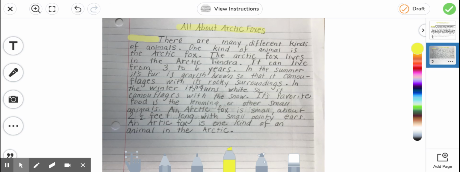If you do choose to write it on paper, I'd love it, but make sure I can read it with your photo. If I can't read it, I'm going to have to ask you to send me another photo. So what I've just taught you is to write a paragraph about an animal, and our animal was the Arctic fox, and make sure that you have a title, topic sentence, your 5 facts, a closing sentence, and capitals and punctuation on each sentence. I can't wait to read your paragraph.